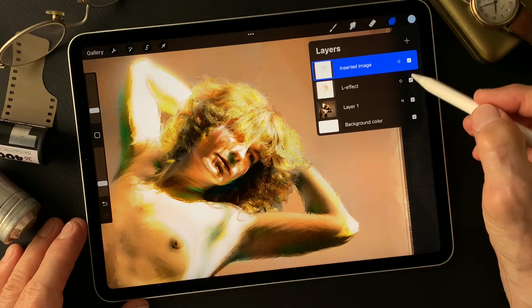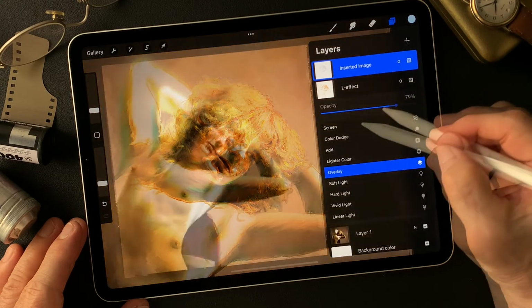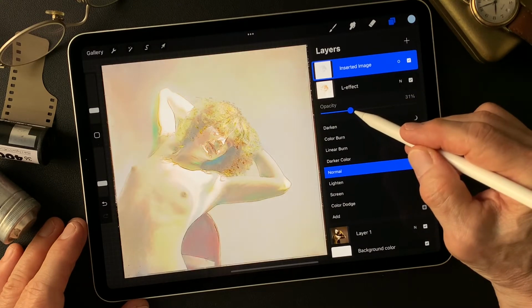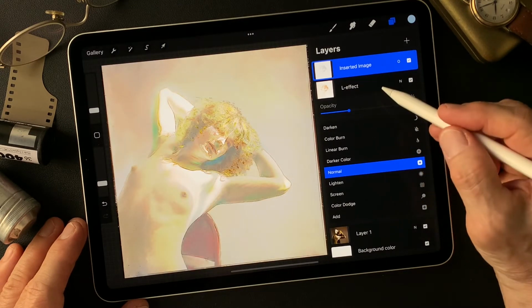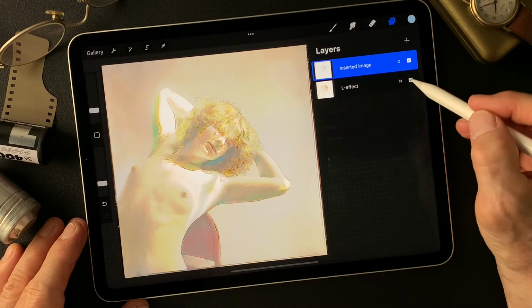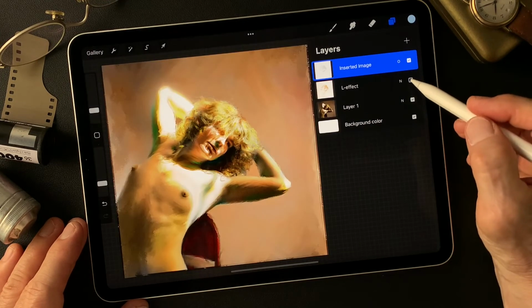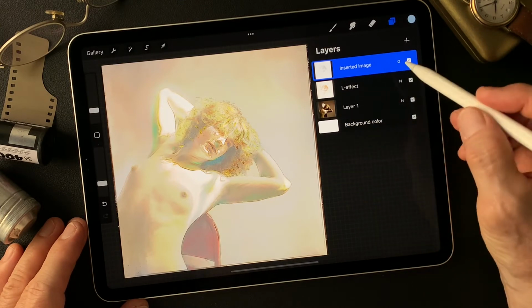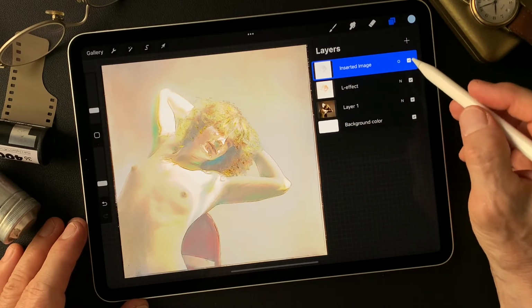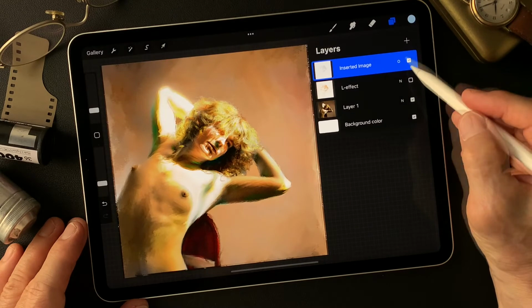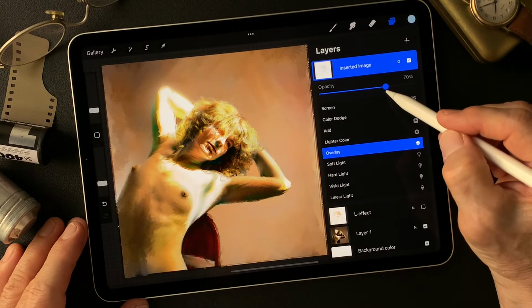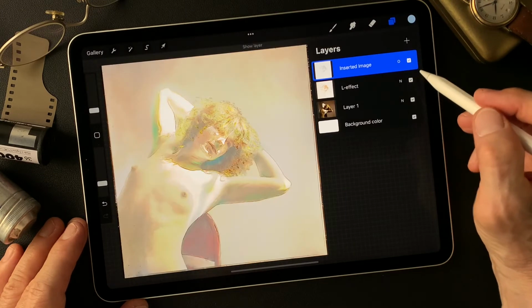Now let's see. Okay, how about this? This light image. Okay.